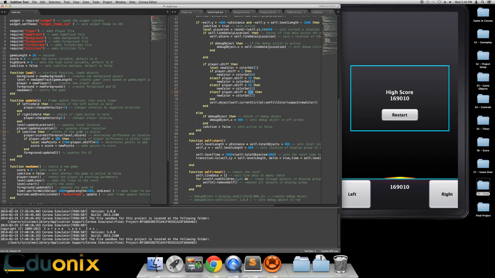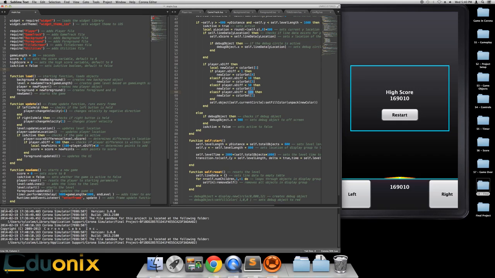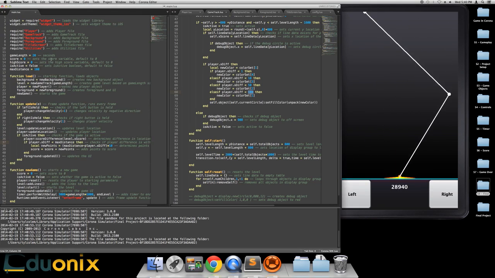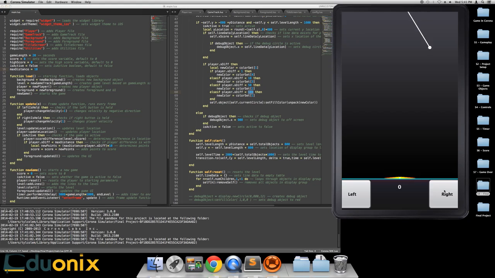So instead of having just the number written out here, we're going to add that to the file. We're going to add max distance and set that to 100. Then we're going to replace the 100 here and the 100 here. So now we can change this easily to change the effect of the scoring. Let's say we make the max distance 10. Now you have to be very close to the center to actually get points. As you can see, it's much more difficult to get points because you only have 10 pixels to work with.